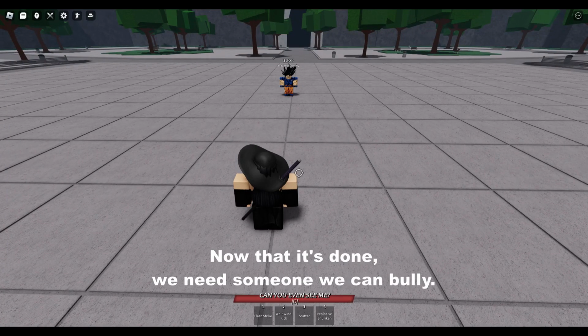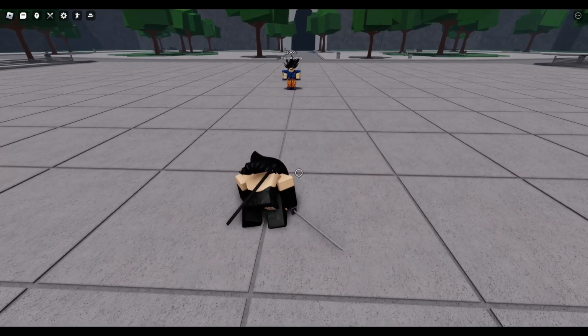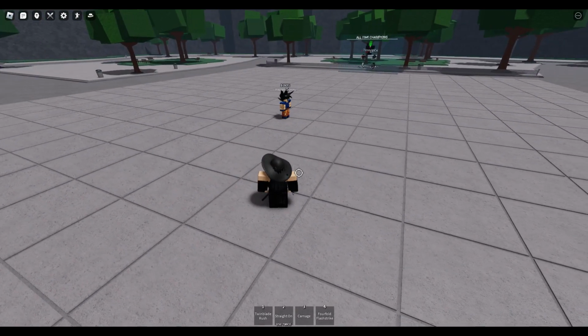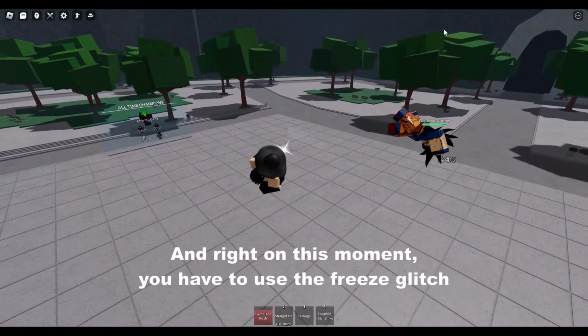Now that it's done, we need someone we can bully. Activate your ultimate. Now use Twin Blade Rush. And right on this moment, you have to use the freeze glitch.